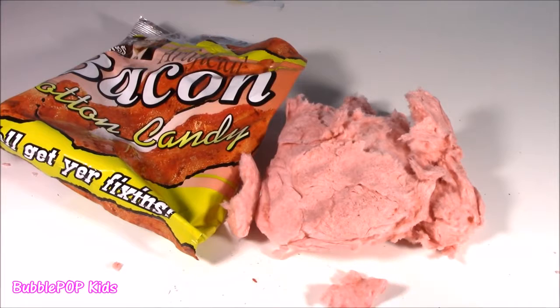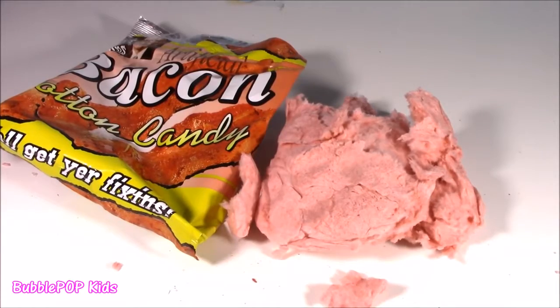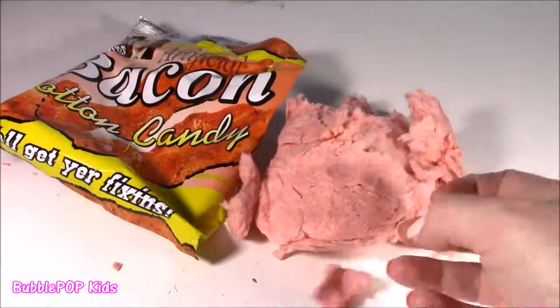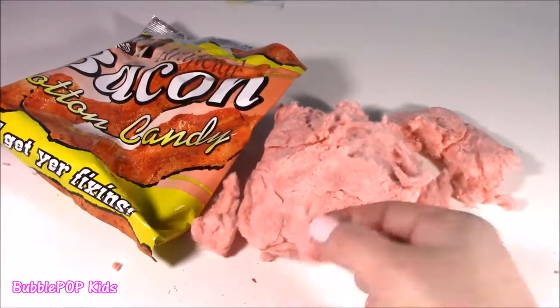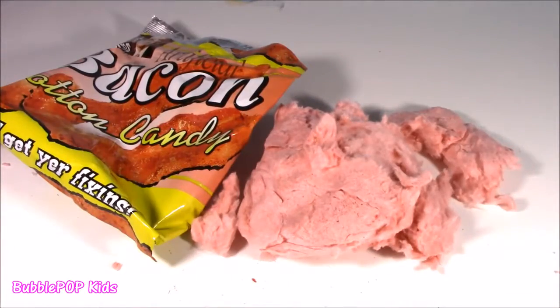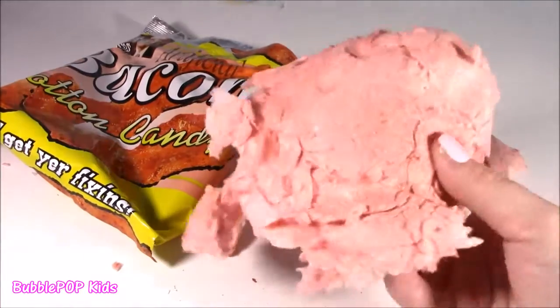You guys, this is the worst tasting candy, food, probably anything you'll ever try in your life. Oh, it does have a bacon taste. It has that fluffy, sugary taste, but the grease overpowers it. It's greasy, it's salty, it's bacony.